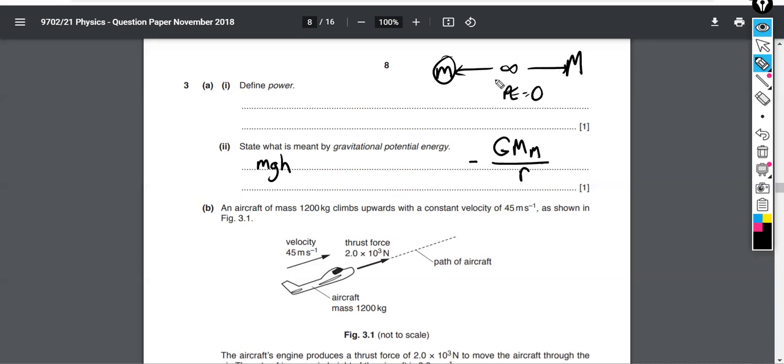As they get closer, they lose potential energy, right? Like the potential energy decreases. Like you drop an object in a gravity field, its potential energy goes down, right? It's converting it into kinetic energy. And so all potential energies are negative.